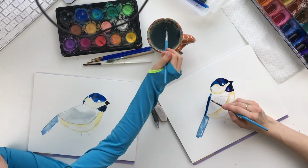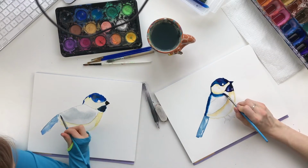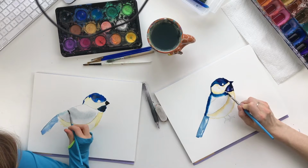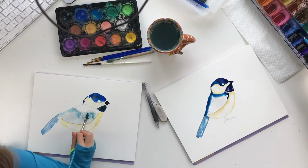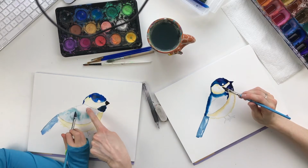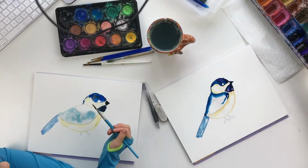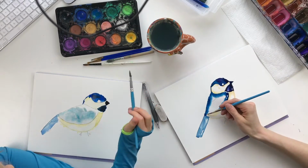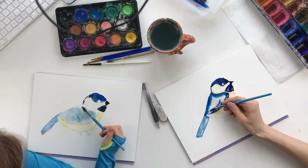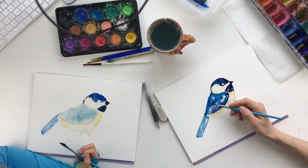Now we're filling it in just like before. So you've got to go up here too. See how I'm on my nose? Do some little feathers when it's dry. Right now we're just getting a bit of blue everywhere.